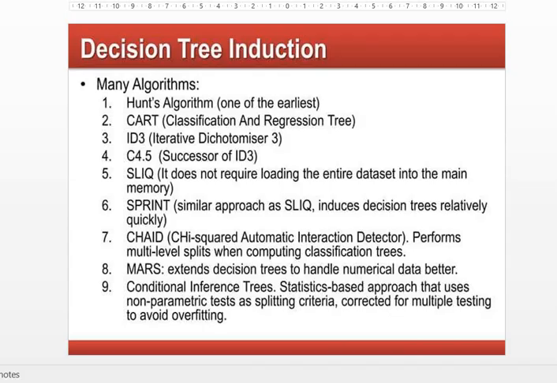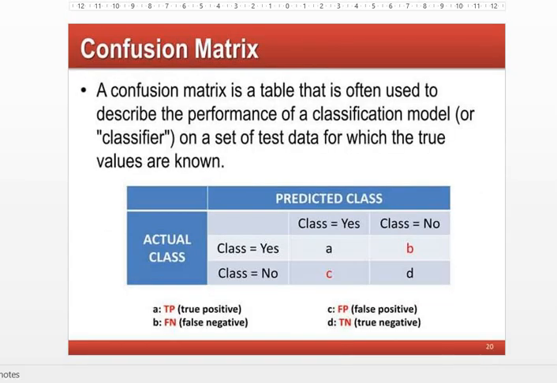Okay. So the next one is confusion matrix. So what does that confusion matrix mean? In confusion matrix, we can compare the actual class labels with the predicted class labels. It contains true positive, true negative, false positive, and false negative. These are the four categories that come under confusion matrix to analyze that particular model.